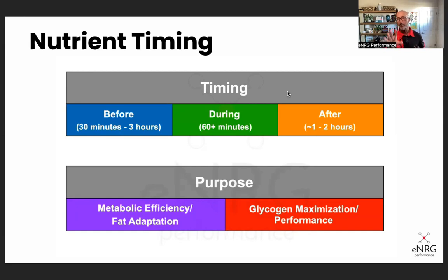Now, I'm not going to present these charts because that would be about another 3-hour masterclass, but I'm going to tell you there are 2 purposes or strategies of nutrient timing. So let me just talk about those briefly. The first one is the glycogen maximization, like I mentioned, right? That is what you hear from the research, from the press, from people talking on the street, your coaches, your training partners, everybody, right?